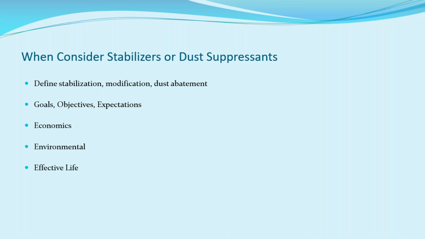Now, one of the things I find with dust stabilizers, or I should say road stabilizers or dust suppressants, is there's a lot of different types. There's over 300 different name brands of product out there. And it's really been interesting over the 40 years I've been in this business. It seems like every company that has a waste product says, hey, we can use it on the road. And so they come out and talk to the local jurisdictions. I mean, we had a company here in Idaho that makes cheese and they have all this waste whey.